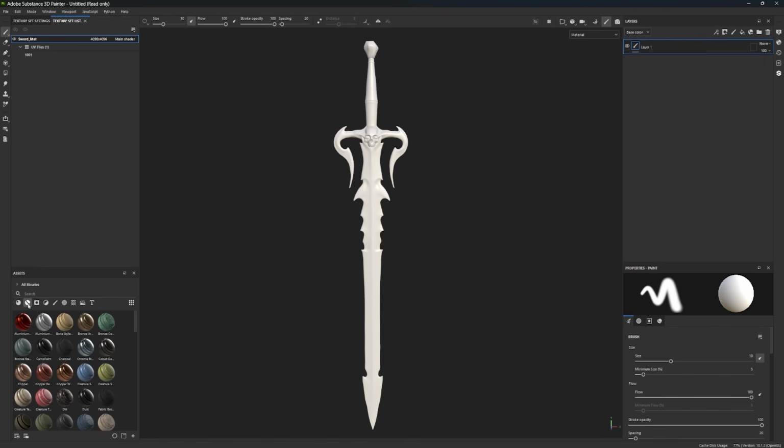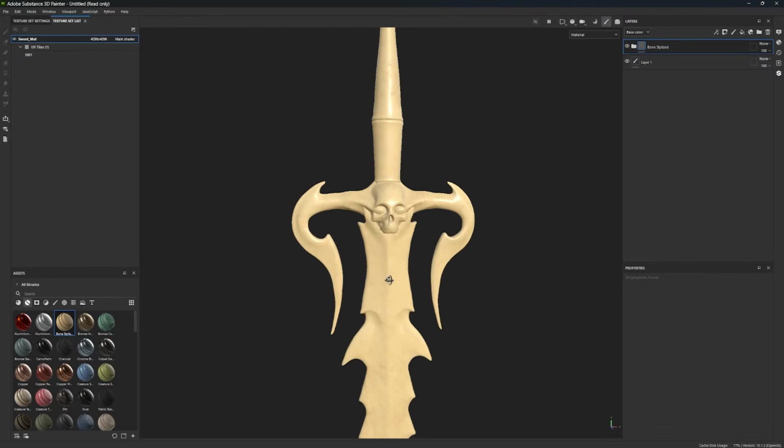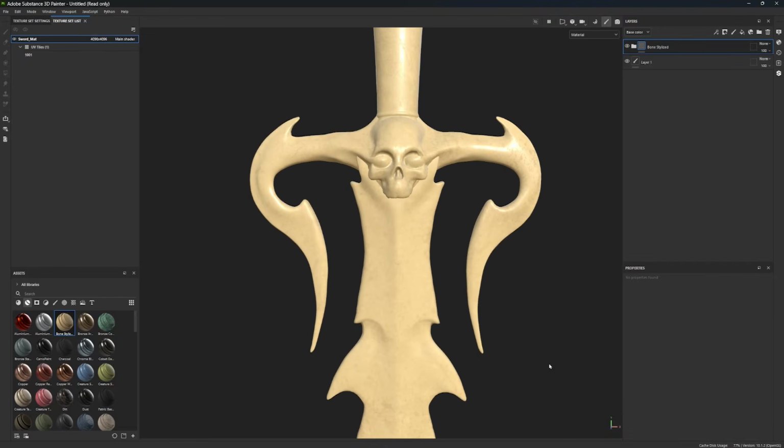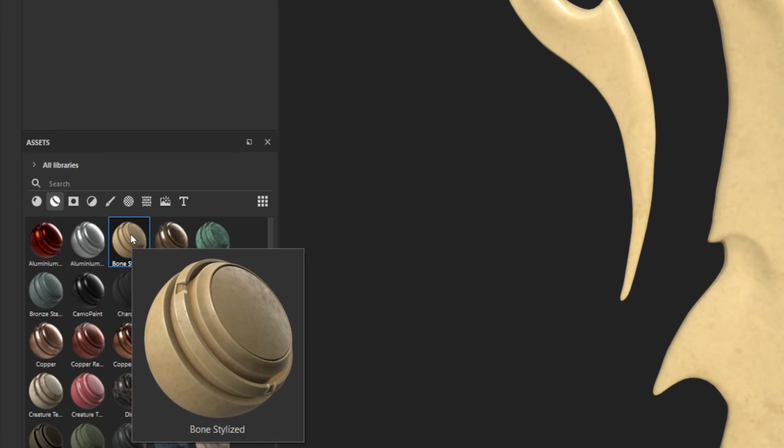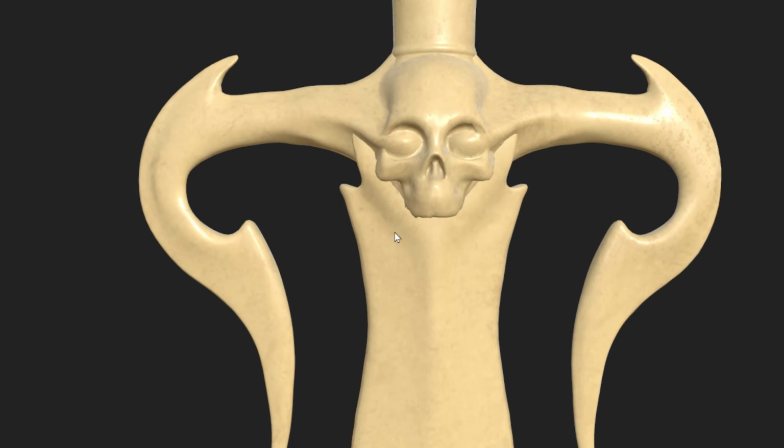So if I go over here to my Smart Materials tab, which is the second one, and I drag one of these on here, like this bone stylized, I can see that it kind of looks like bone, but it kind of doesn't really work. If I roll over the thumbnail, you can see that it should have kind of brown, dry, dusty shadows and then lighter colored edges. But if we look at our model, we don't see that. That's because the computer right now doesn't know where the deep recesses are and where the edges are. So we need to bake our maps.